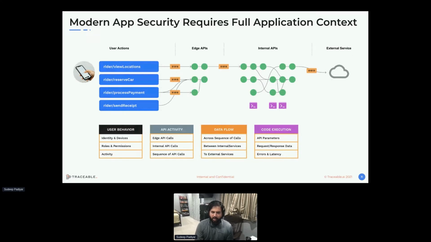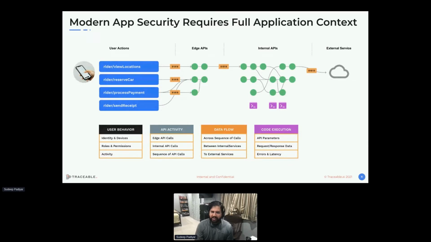Now, a lot of the breaches that you see in this area are related to sensitive data, such as credit card information or PII information being leaked for hundreds of thousands of users, as we've seen with different organizations in the last 2 to 3 years.